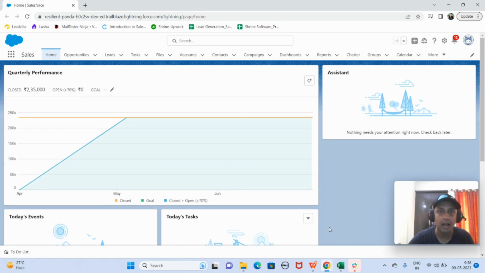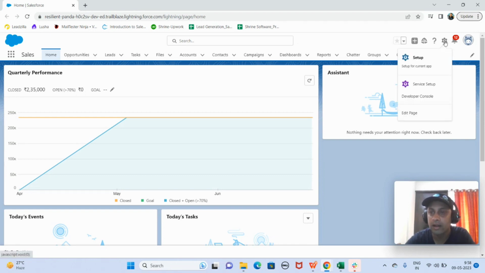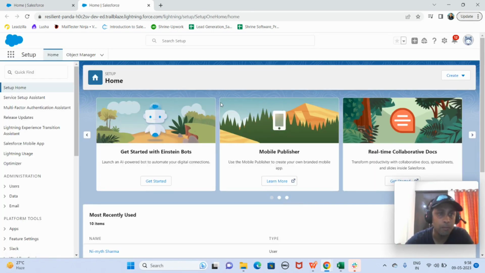Yes, let's go. So in front of me, if you sign up and log in, this is the org. On the top right hand corner, you would see a gear icon, the settings one, just before the notification icon. If you click on this, you'd find all these options. The only thing you need to do is click Setup. Now you have the setup homepage.